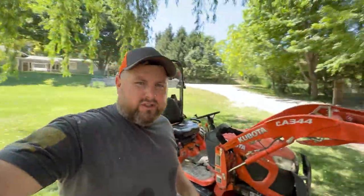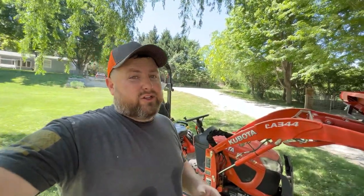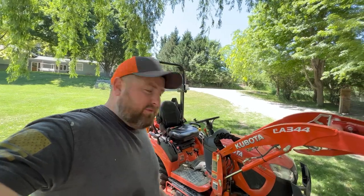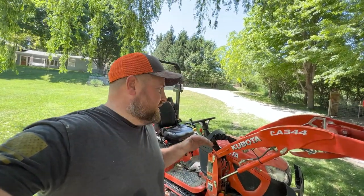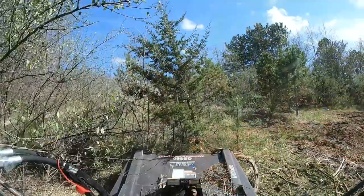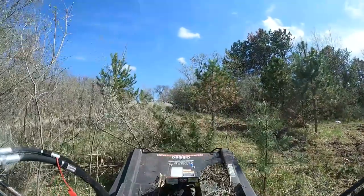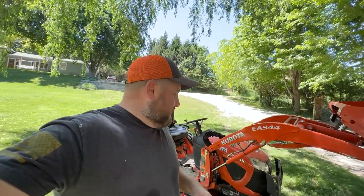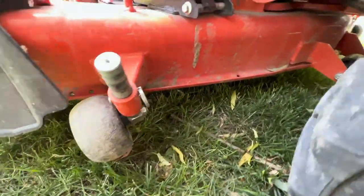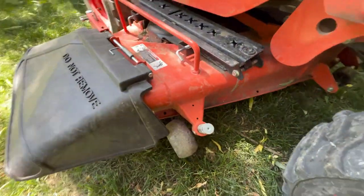I pushed the Kubota a little too far, and I took her in places that she shouldn't have been, and I kind of bent the mower deck. I've got to figure out how to pull this dent out. On the back property there, I was driving through trying to get some of those stumps out from my previous video of clearing that back orchard, and I thought maybe I can get back there with the bucket and clean some of these trails out and grade some of this stuff out. Well, I had a little sneaky stump catch up right underneath my mower deck, and this is what it did. It basically bent that whole thing back. She ain't supposed to be like that, fellas.